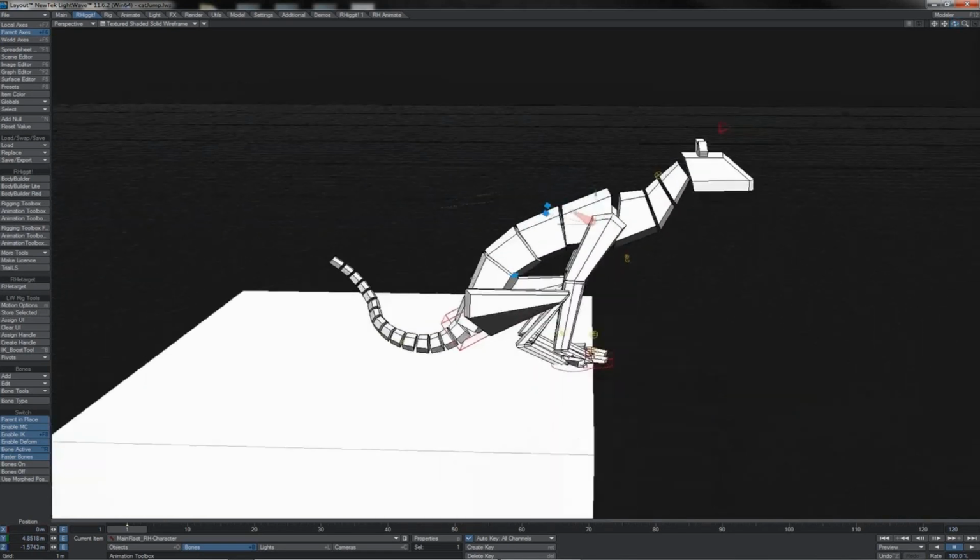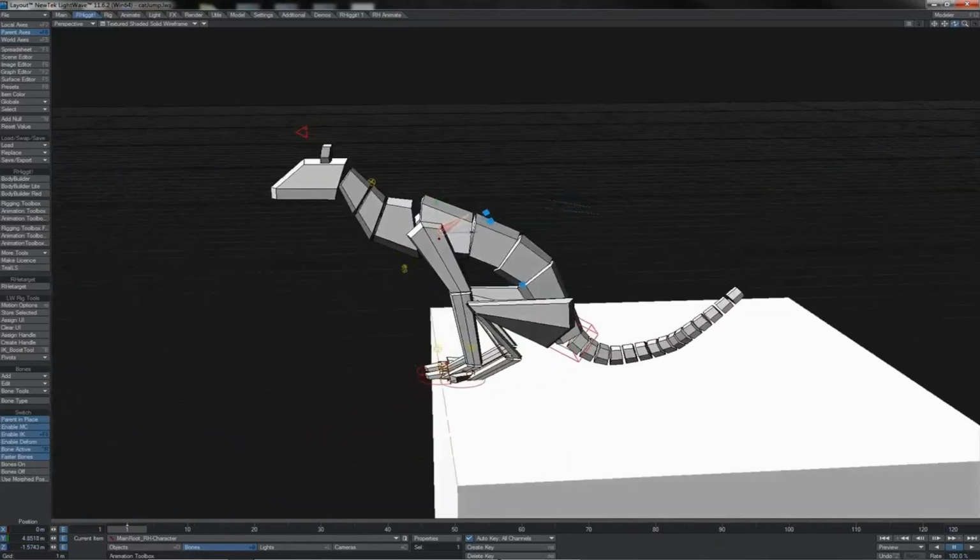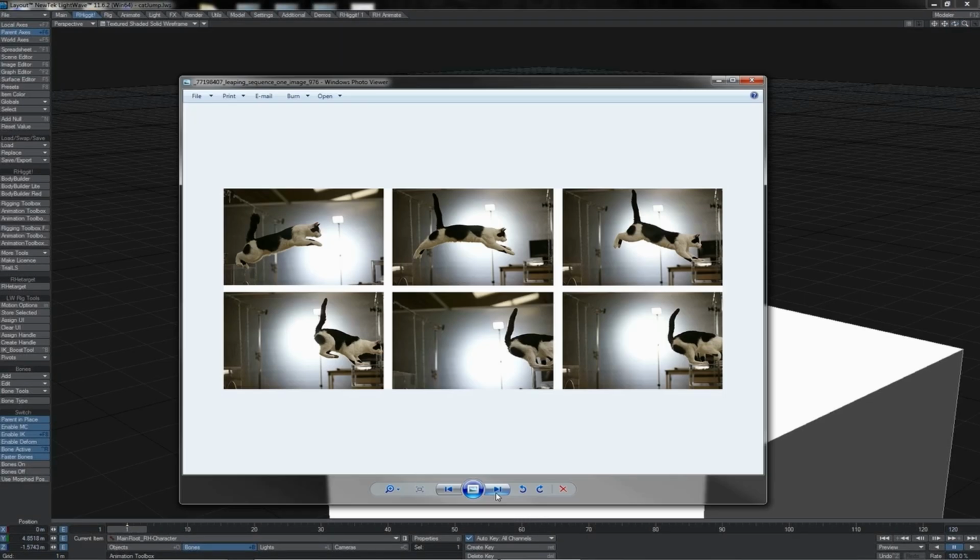In this example, he's going to be a bit like a kitty cat, and we're going to bounce him between these two platforms here. It helps to take a peek at a bit of reference for something like this, of course. It's quite a fast movement, so seeing something that's either in sequence or slow motion will help you out a lot in figuring out what needs to happen when. We can see from the sequence of images the rough moves that are going on here. The push off, the reach, the catch, the follow in of the rear end there, and of course you can see at the end the front is pushing itself forward as the rear end comes in.